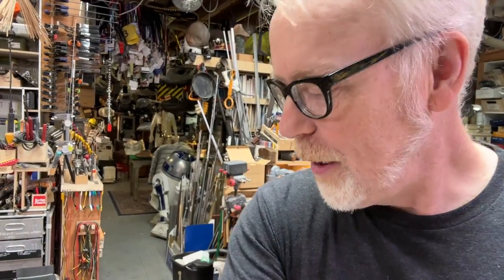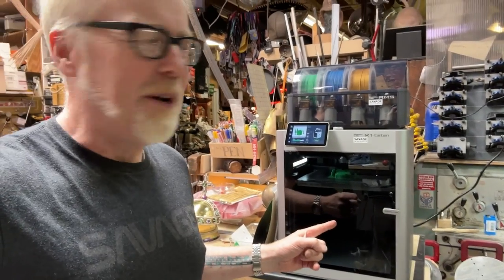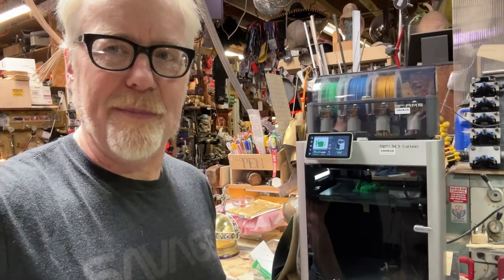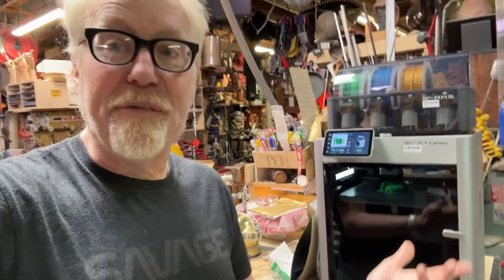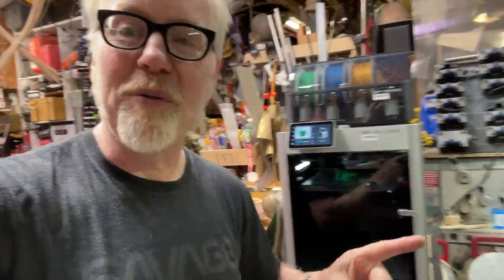And I just got a new toy. This is my new Bambu Lab X1 Carbon 3D printer. I've been using 3D printers since the first MakerBot. I built it in my office at my house a couple blocks away like 12 years ago. I remember giving it to Norm and Will.